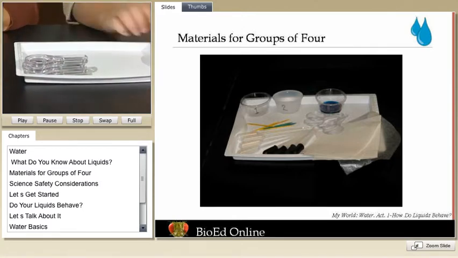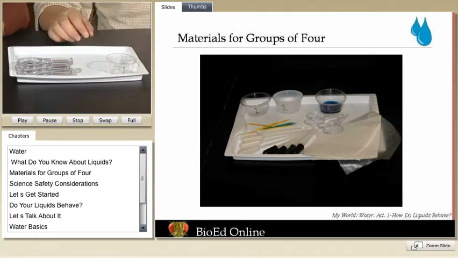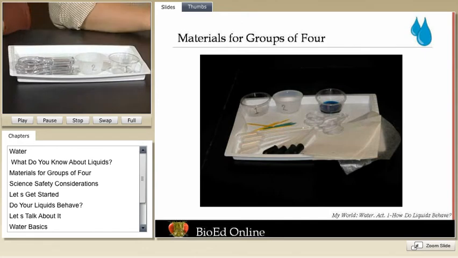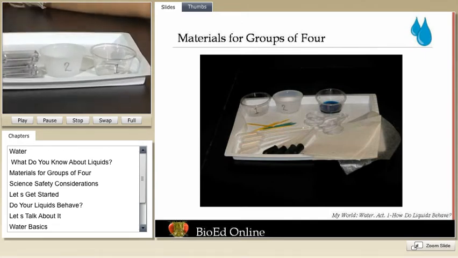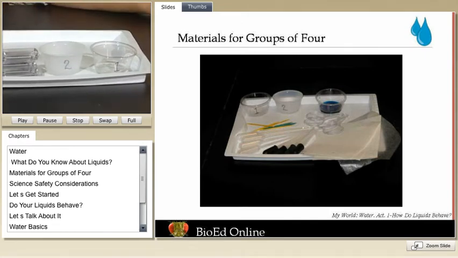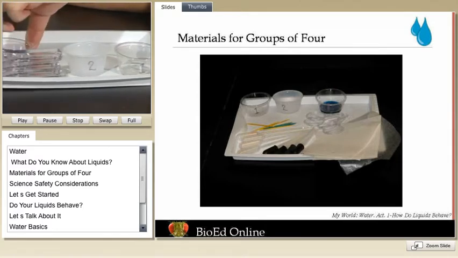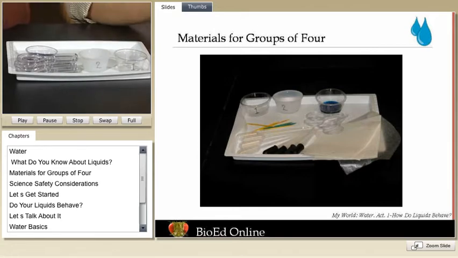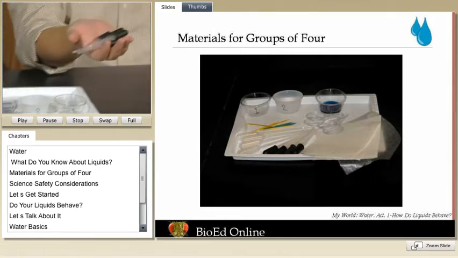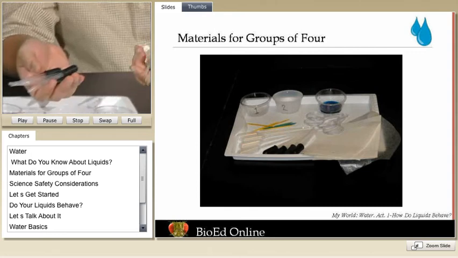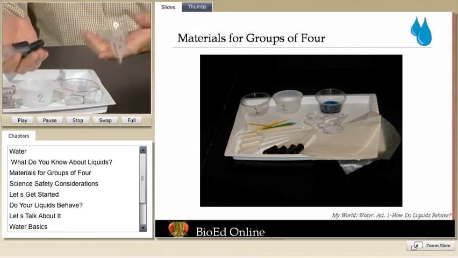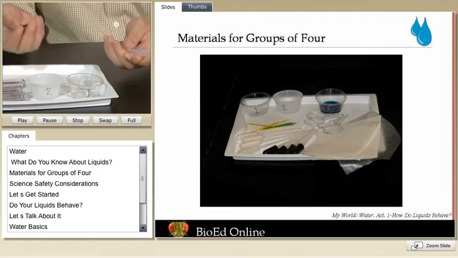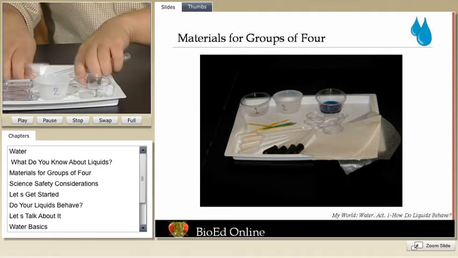We also have 2 liquids we're going to be working with today, liquid 1 and liquid 2. We're going to call them our mystery liquids. We don't know, or the students won't know what they are. We also have a 3rd liquid today, and this is just diluted food coloring. We have 2 types of droppers, and these droppers are going to be used with liquid 1 and liquid 2, and we want to make sure that they're not cross-contaminated, so we'll keep one type of dropper with liquid 1 and another type of dropper with liquid 2.